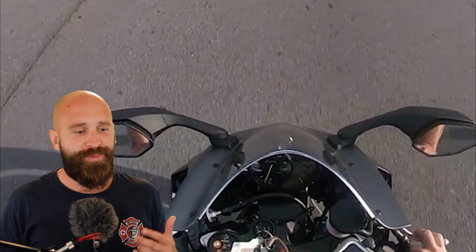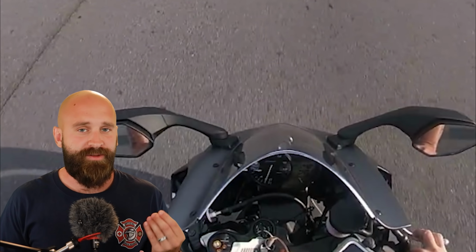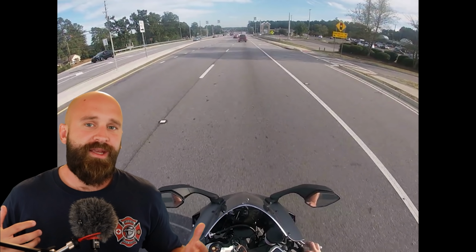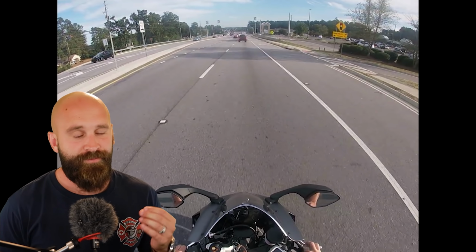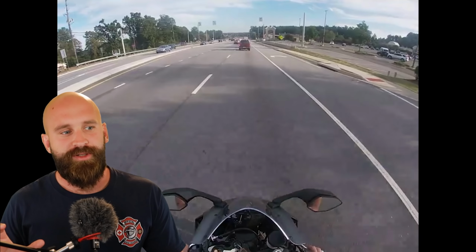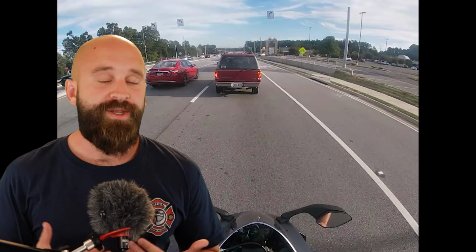So maybe we have a helmet, but no gloves, no jacket, none of that stuff. Be very, very careful out there, because if something does happen that you have zero control over and you cut up your body and you damage your body because you didn't have gear, that's where you're going to start having problems. So the seeking out and recognizing dangerous situations is right here, guys: intersections. We talk about intersections all the time. Maintaining your fundamental physical and mental skills, to be quite honest, is also very important.